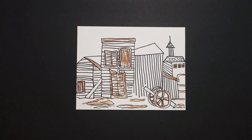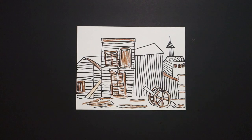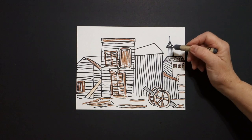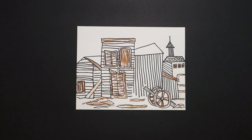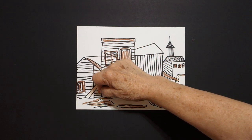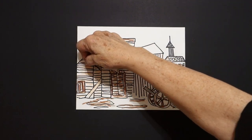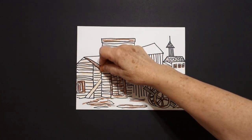Next, I'm using a multicultural crayon because almost the rest of this whole entire, I'll tell you what. Let's do the gray of our cannon over here. This is gray. And let's do the top of this, which looks like an old church. This is gray. Because then basically the rest of it is multicultural crayon. I'm using a peach, but if you don't have that, you can always use yellow. You can use orange lightly. And basically what I'm doing, if there's a black line, like a slat of the wood, I'm coming in and I'm putting my multicultural crayon.